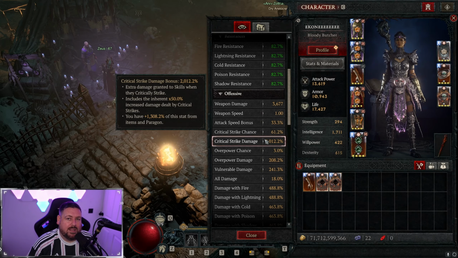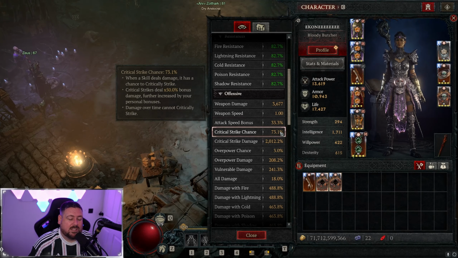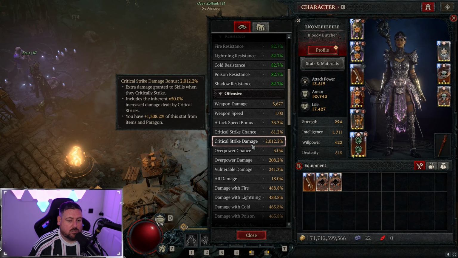Crit damage, you want at least 2,000% here. If you're doing high-level content, you're going to want 2,000% crit damage because it's going to save you a lot of time. It's going to up that damage, as well as that crit chance here. If that's at 80+%, you're really going to be laughing here. You're going to be critting quite a lot and get that crit damage extra there.